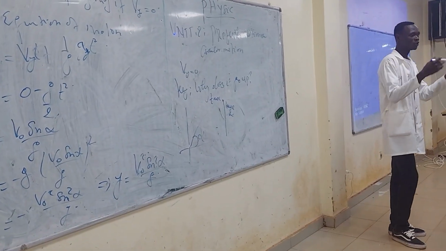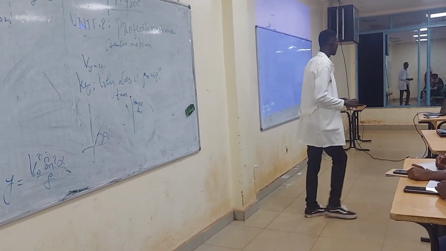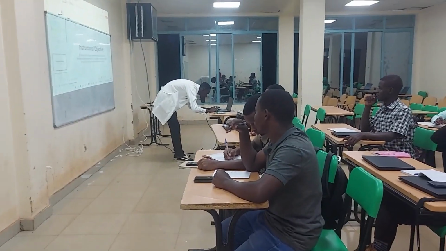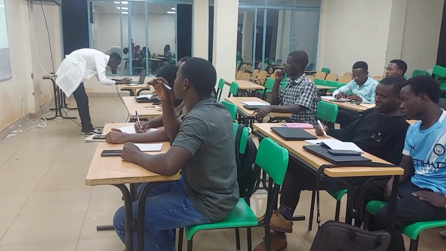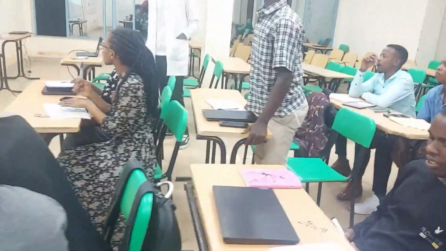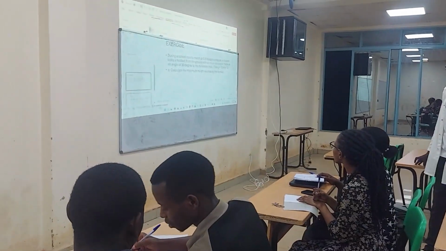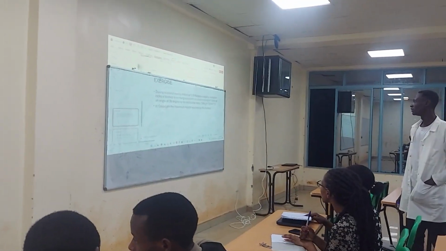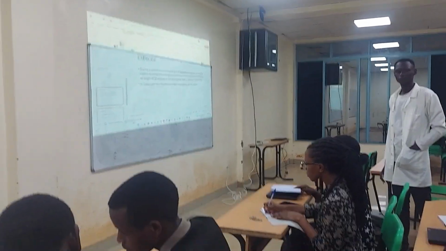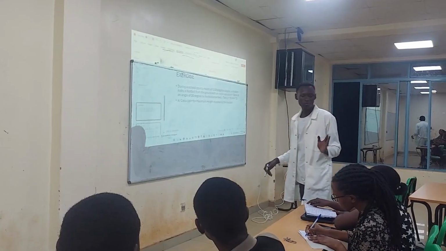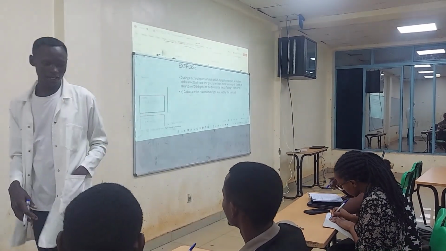So I'm going to give you an example, don't resolve it in 2 minutes. So who can read our question? Mr. Emmy? During a school sports match at Gismega Magaza, a student kicks a football from the ground with an initial velocity of 15 meters per second at an angle of 30 degrees to the horizontal plane. Take gravity equal to 10 meters per second squared. Calculate the maximum height reached by the football. So, as you are working in pairs, you are going to give the answers to that question.